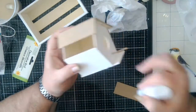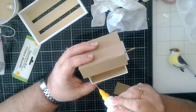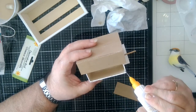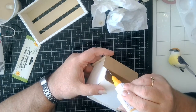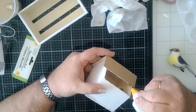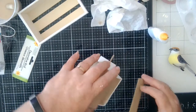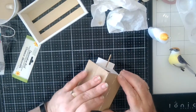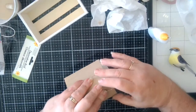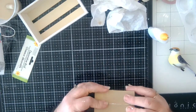So now we're gonna put a bead of glue here, down this side again. And I do have a little bit of touch up, which is no big deal. Won't take but a few minutes to touch it up. So now we come under here, level it up just like so. Oops. Trying to stay in frame so you can see what I'm doing.